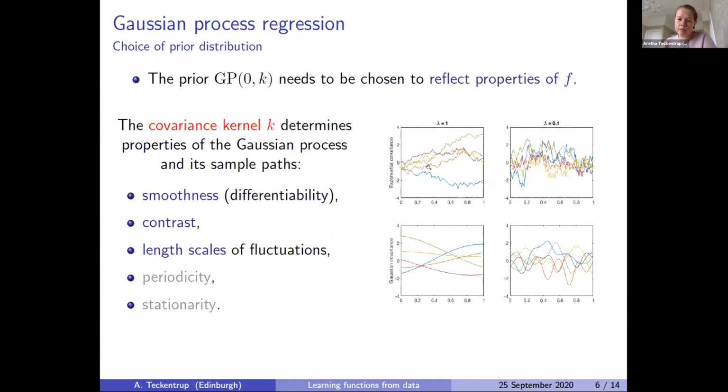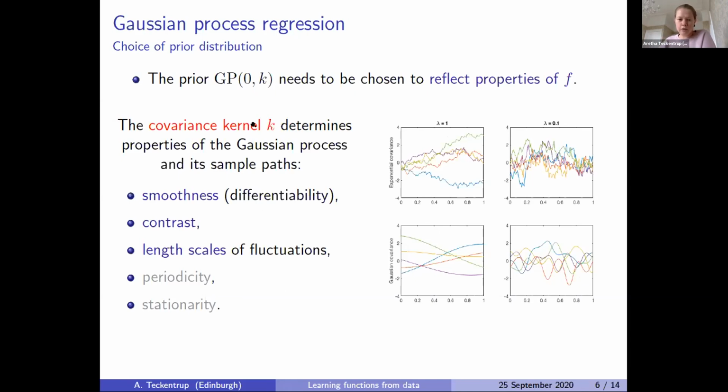Again, if you look at these plots that I have here, in the first row, particularly this one has quite a long length scale. The lambda here is a length scale parameter for these fluctuations. The lambda here is quite large, and you see you have quite smooth functions, and they only vary on a large length scale, whereas here the length scale parameter is chosen to be smaller, and you do get fluctuations on a much finer length scale. Right? So all of this is typically controlled by the prior, in particular some hyperparameters or parameters that appear in the prior.